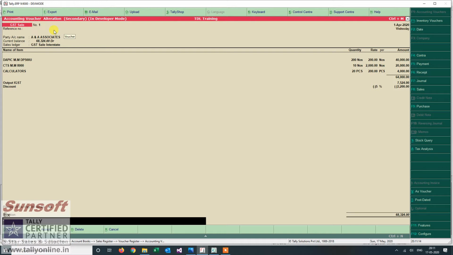Now first, since I want to view this voucher only, let me associate this report with the particular voucher, because till now in the objects association we have been associating it at the part level.